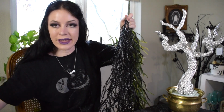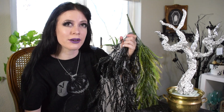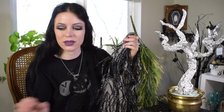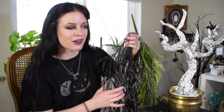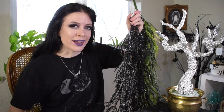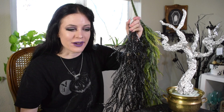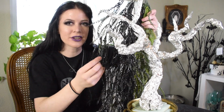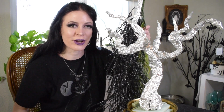So I have my wire cutters here. Thought process: after I get these cut and figure out how I want to lay them out on our aluminum foil, I think I'm going to put on the clay and then make impressions of where I want these to go, possibly with the copper wire or something. That way there's already an indent of where they're supposed to go, but there's not a bunch of branches in the way when I'm trying to actually paint the trunk. And then once the paint has dried, I can stick all the little weeping willow branches on, and that'll be it. So I'm going to go ahead and place these all along the tree here, and then we'll meet back here once I've figured out an arrangement that I like.